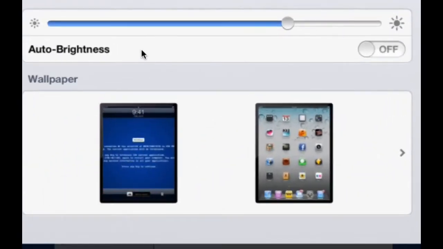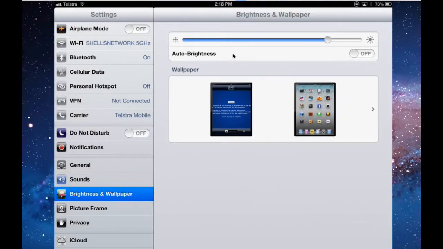Auto brightness, if I turn that on, then the iPad will manage the brightness of the screen, and it will do that in order to conserve battery. It might not be so bright, so auto brightness might have the screen at that level, and for me this is a personal thing. I like my screen to be quite bright, and I don't like it when it's a little bit faded, just for the sake of a bit of battery. So I turn that off, and I like to manage it myself. So you can manage that setting from here.